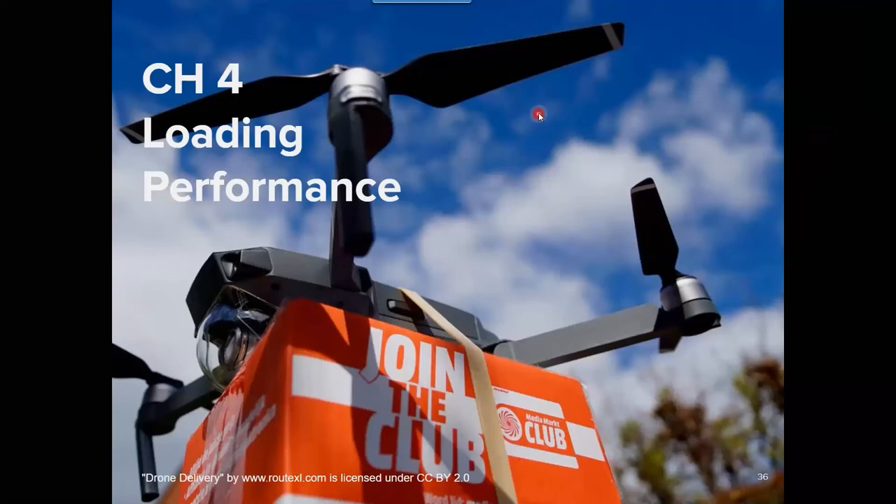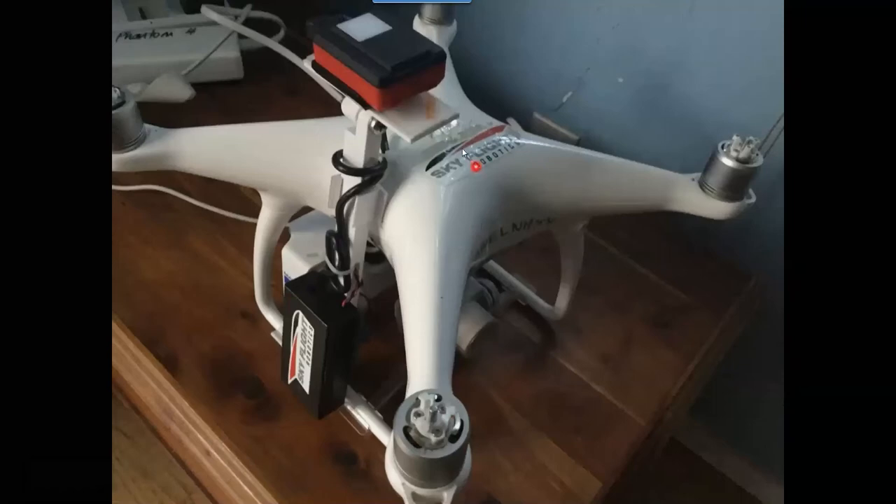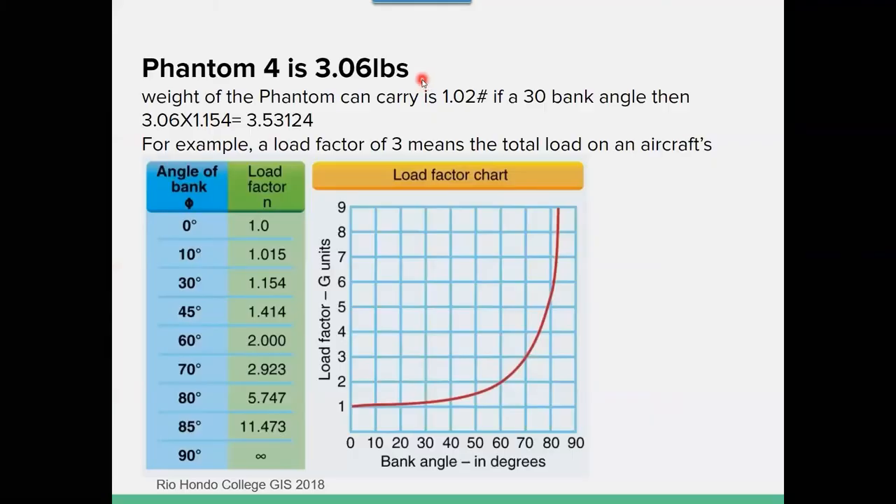You also need to know about what you can load onto a drone. People are going to be attaching things to drones. A basic Mavic Pro is not made to carry things, but people still attach items to these. This is the one I've been using to capture different vegetation types — it's not made to carry anything, but you can. You need to know about the different conditions that affect flight when you attach things, because they don't fly as well. This is probably the most math you need for the exam — pretty easy.